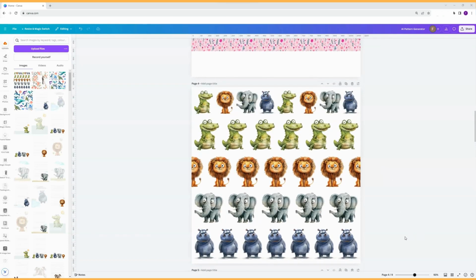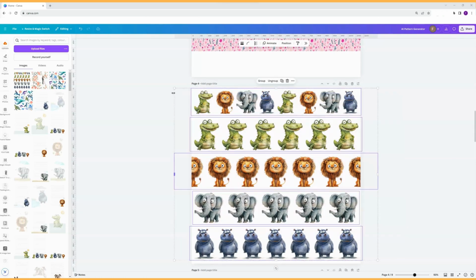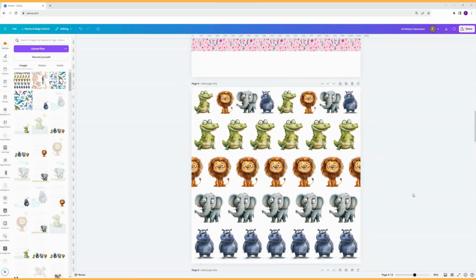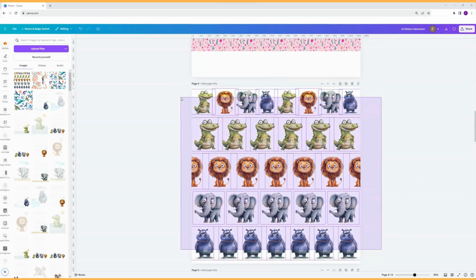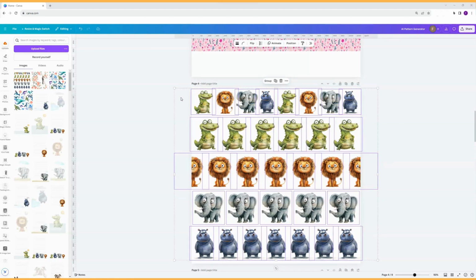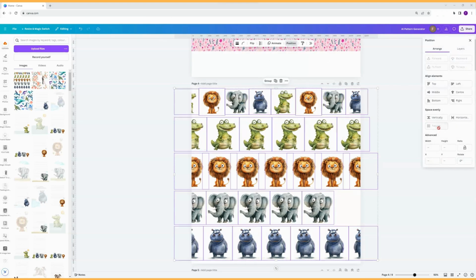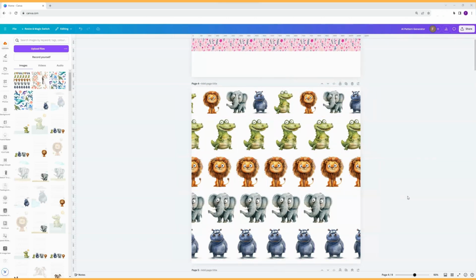Now I just want to show you quickly why we grouped those rows before we pressed tidy up, because if it was ungrouped and we went to tidy up, it would try to tidy every individual image to be equally spaced. So let's see what happens when we do that. It's not how we wanted it to look.